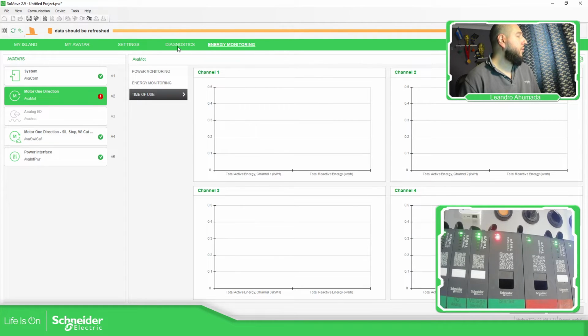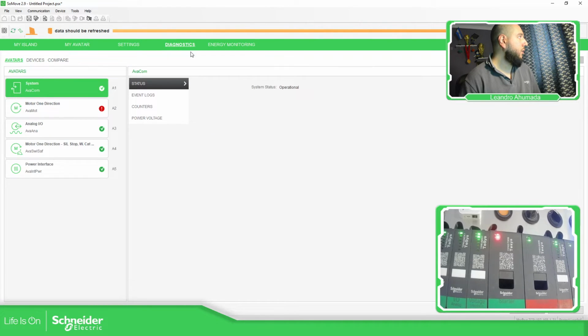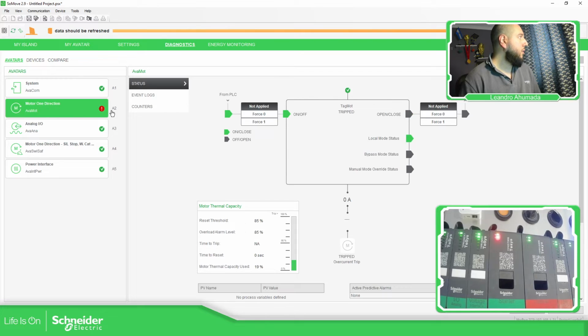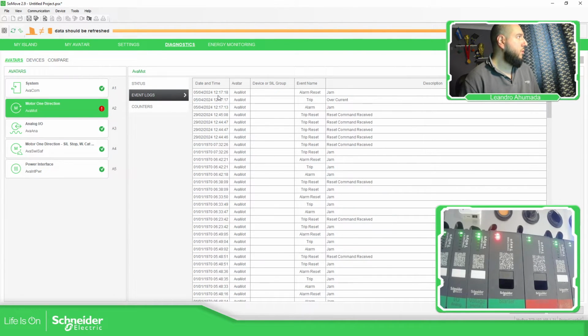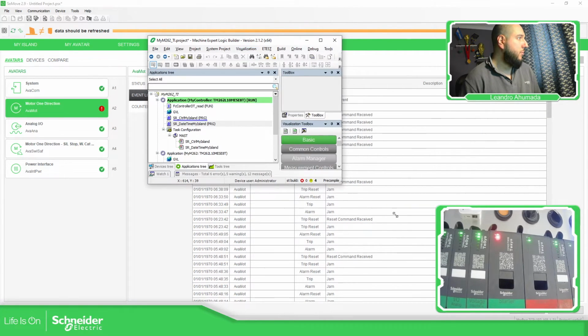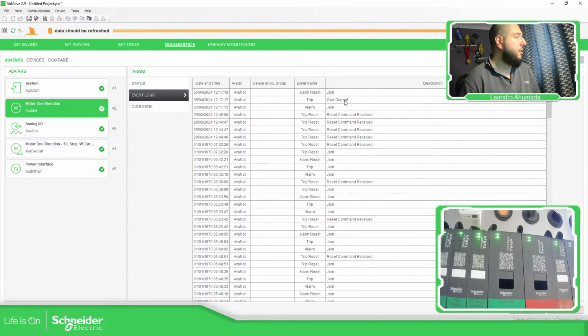Yeah, that's something I need to configure on the device, but you're able to go to system diagnostics, here, events, jam, okay, and overcurrent trip. Okay, so I can go here on my example and select no trip, and there's no trip anymore, and this is already fine.